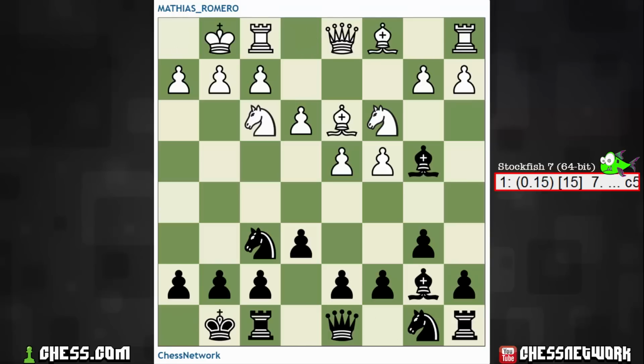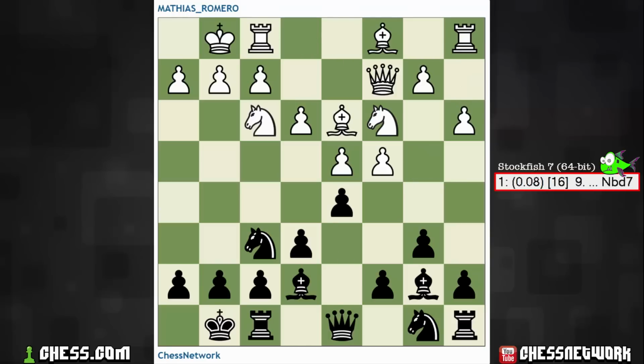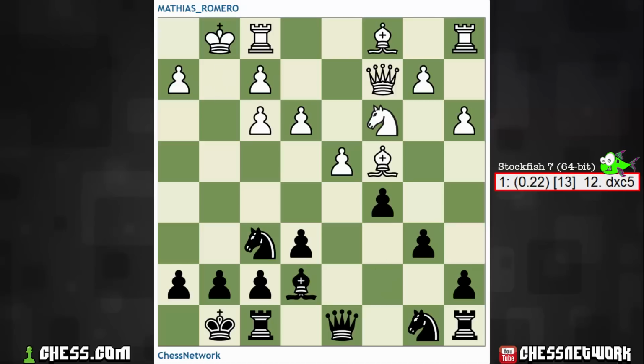Nothing great happening in the opening. No great shifts. This is an idea to take. Doesn't want to give up the bishop pair. But it's an option. That's what I was going for. The damage of the structure, that's a bit of a trade-off.